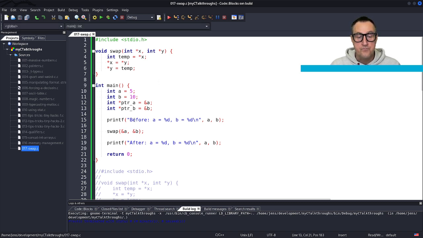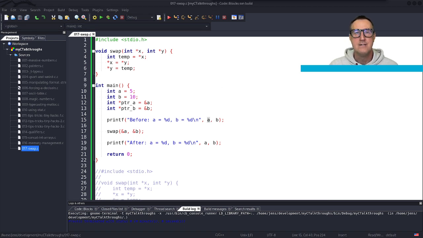So in that case, we also have to change how we write out or read out the values here.